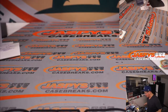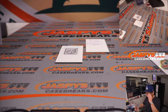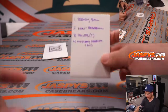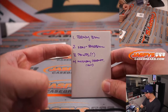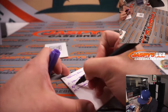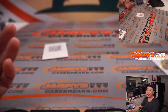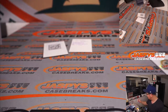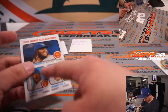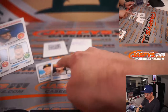All right, we got a number of randomizers to do here before I do a recap. So we're going to have two different lists. The first list will be the Wax Party randomizer. Name on top gets Wax Party spot. Completely separate list will be the Brady Ball. The next name down will get the non-baseball card. There were no points. So the third name gets that mystery redemption. I know it's expired, but we'll still send it off to you anyway. Maybe you can twist Panini's arm to get them to do something. There are also these three cards right here. Actually, just a triple, right? This will be 1, 2, 3, just like 1, 2, 3.